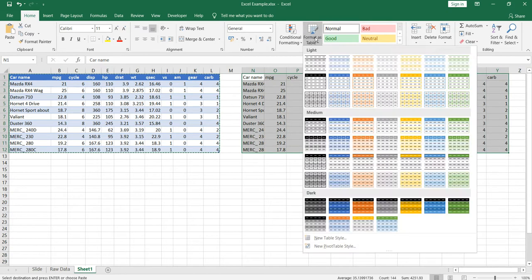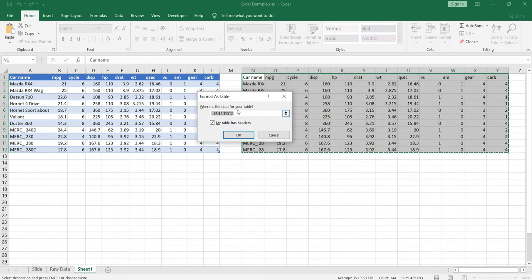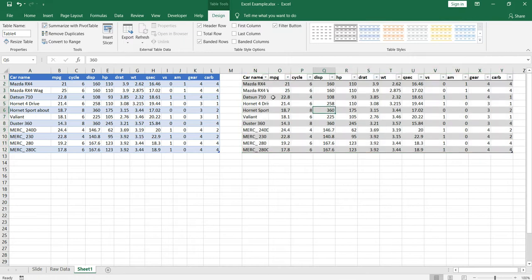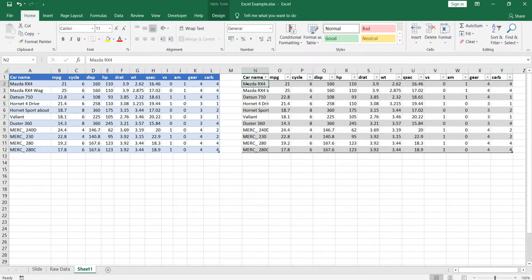So you click on it, and you will get a whole lot of table options, for how you want to display your table. For this example, I'm selecting this first one. Then again it will give you options for Format as Table, which I have shown you earlier, right? I'll click OK and your table is created. Now we said that the first question was how we can create the table.